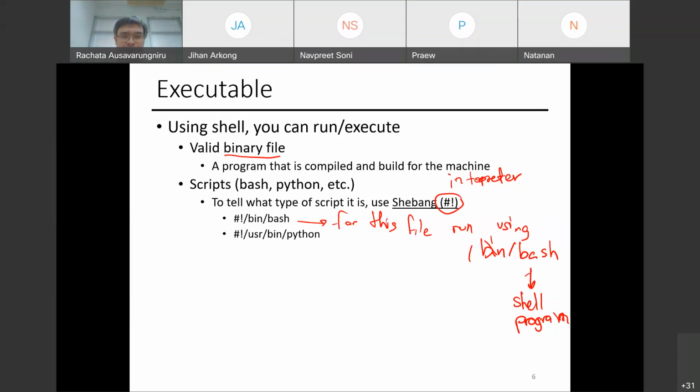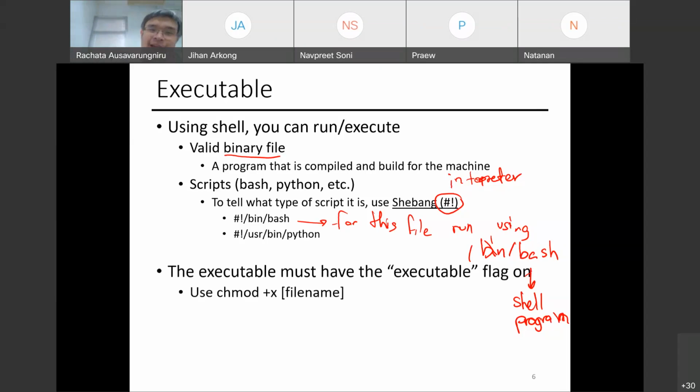And no one uses the words Bourne Again Shell anymore, that's why I asked, okay, anyone know what it actually stands for. But you can use this to run a list of shell commands so they can control the computer. Then let's say you have Python scripts. It's not going to run through the shell. In this case, it would run through Python. So you use shebang slash usr slash bin slash python to make sure the computer knows, okay, use Python to run this file.